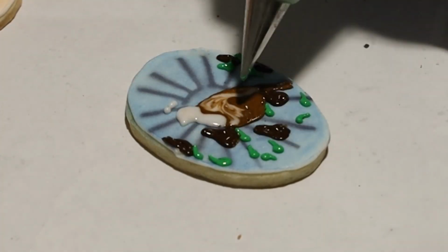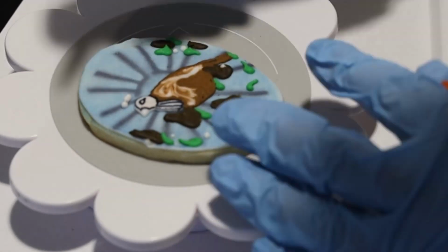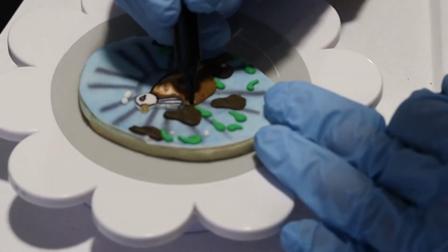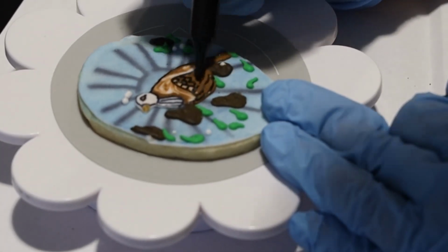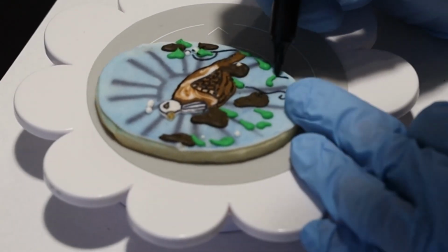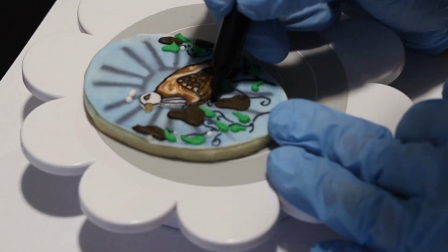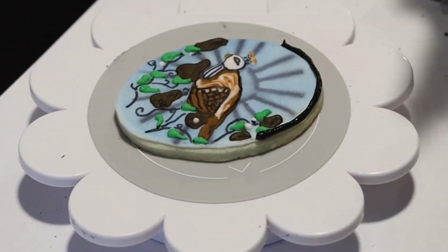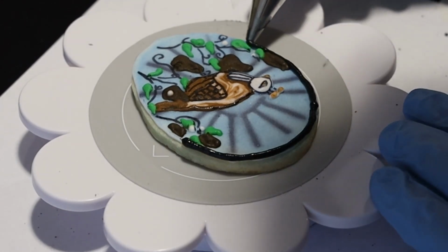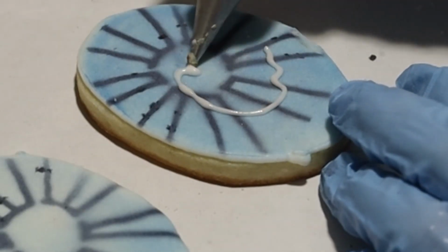Use white royal icing to get the head and plumes. From this point on, unless specified, all the icings are an outlining consistency, so they're thicker. Use brown for the body and give it a fun swirl to add some texture and a lighter color. Around the partridge, use brown and green to create the pear tree. Once that dried, go back with an edible marker to add details and a black border around the cookie. 1 down!